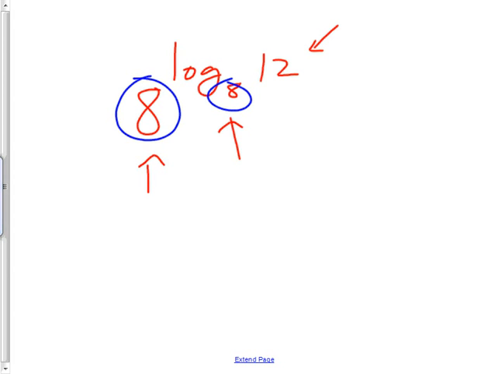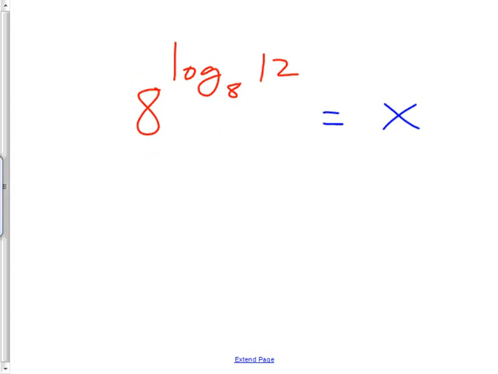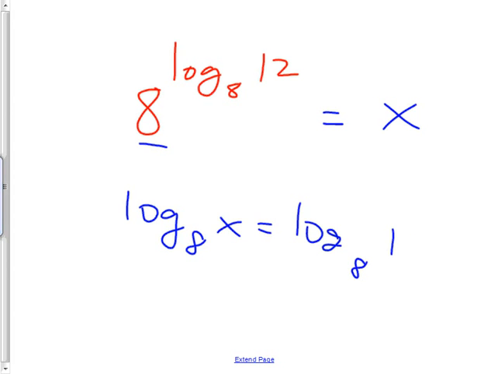If the two are the same, then that's the answer. I'm going to show you, and it's going to blow some people's minds, and some people are going to be able to handle it. See if you're one of the people that can handle it. I'm going to say equals x because I don't know what this thing is equal to right now. Now, would you agree that even though this has a log in it, it's actually an exponential? So if it's an exponential, I can rewrite it as a log. And so I'm going to say log of, and then I jump over there, x is equal to, jump back, log base 8 of 12.